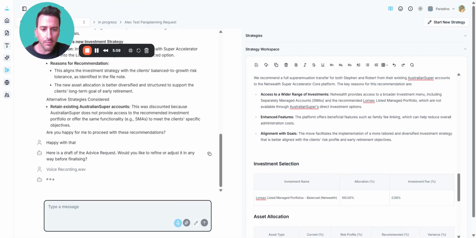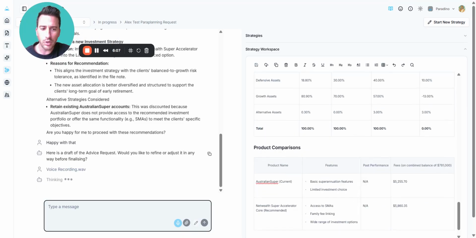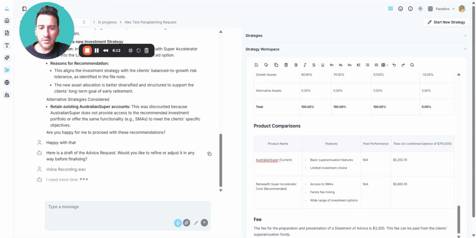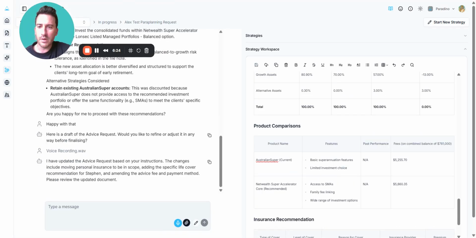So what I'll do is I'll just press pause really quickly and allow her to digest that and live update the document. Okay, I think she's almost done. So I just wanted to unpause that. She's just going through her thinking and extracting, obviously, what we've said in that voice recording and provide it to Athena. So any moment now.